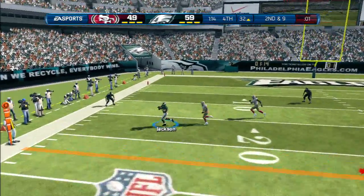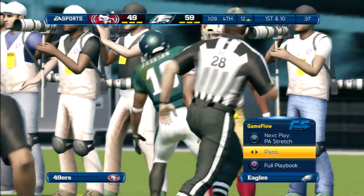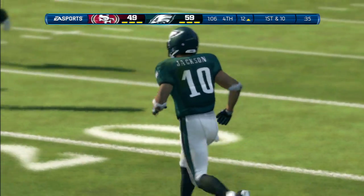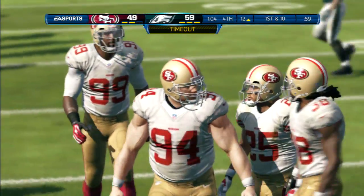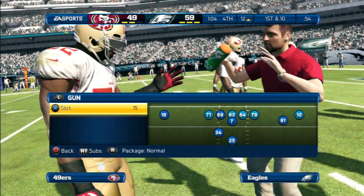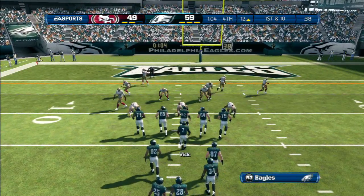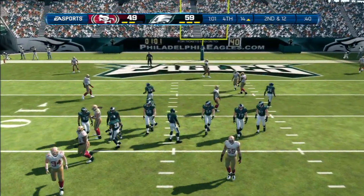Quarterback dropping back, looking to get the feet planted. Gains 20. This is where an offensive coordinator's got to be smart. You get in the red zone, you've got a big lead, just worry about the clock. Call very safe plays. And the defense will use one of its timeouts right here. The offense heads to the line for the 7th play of the drive.